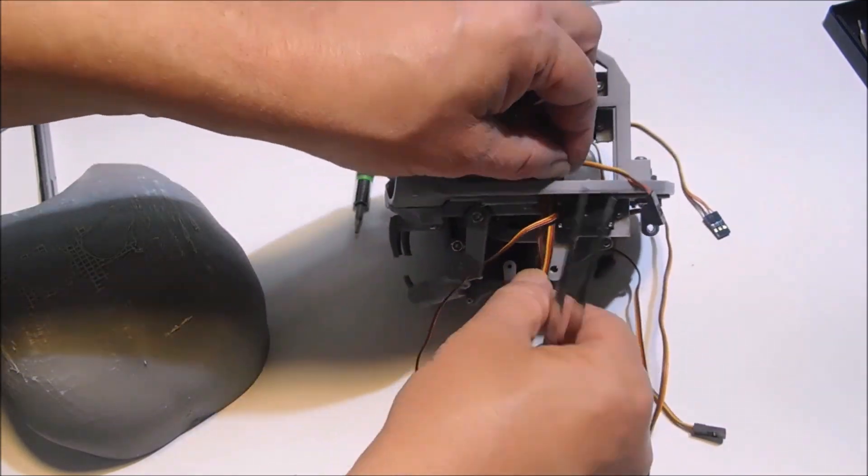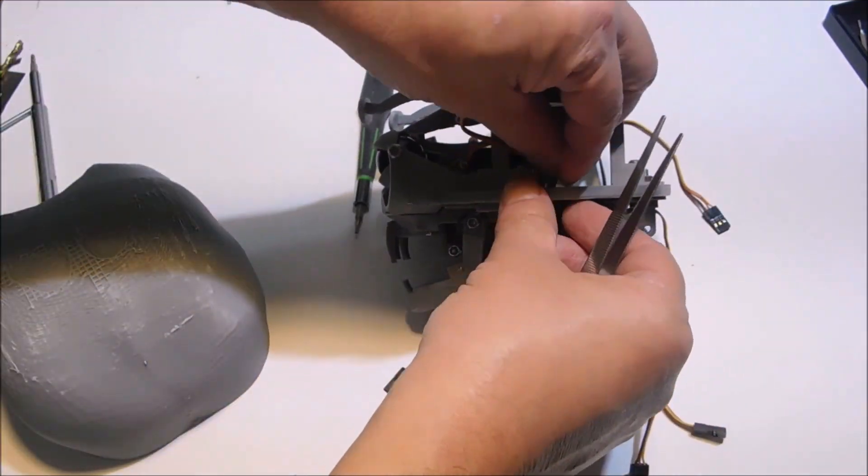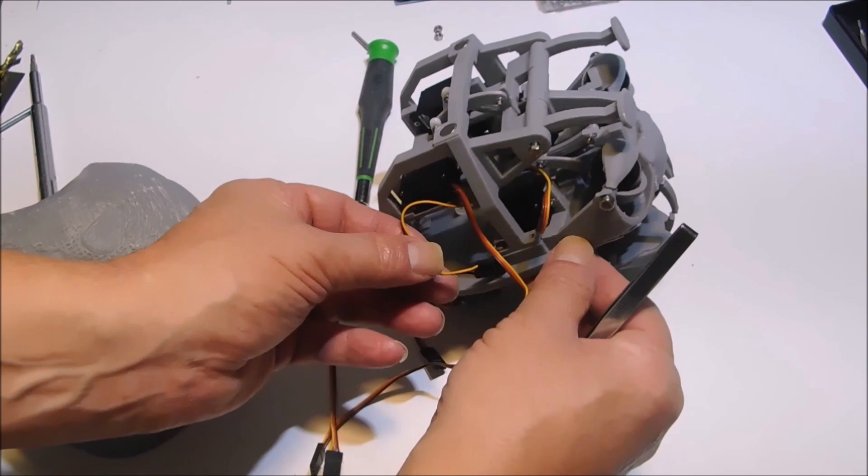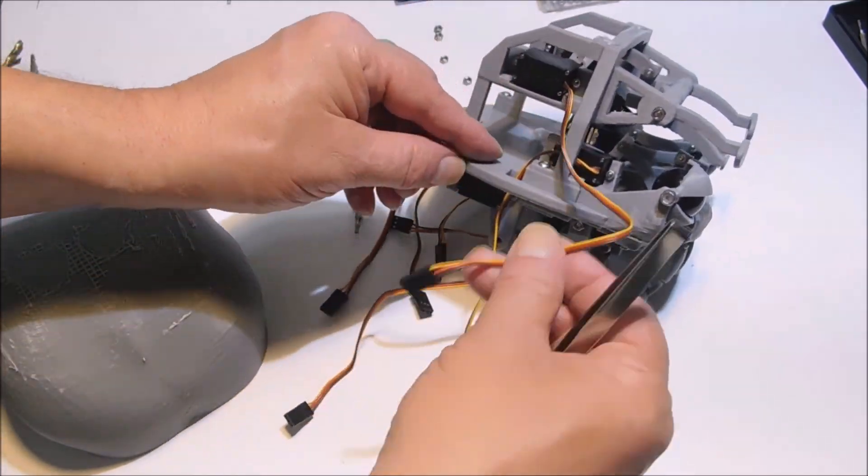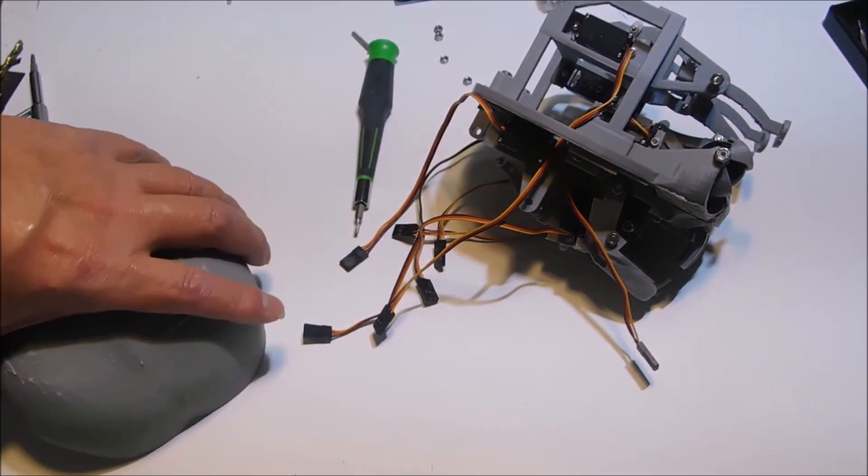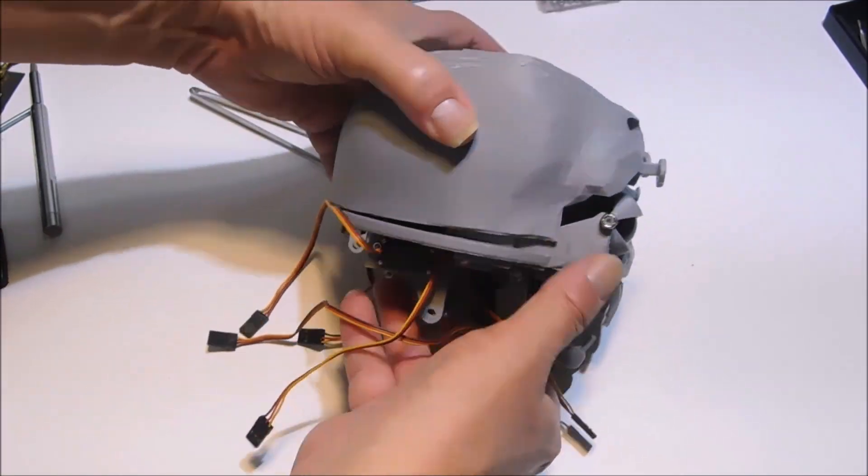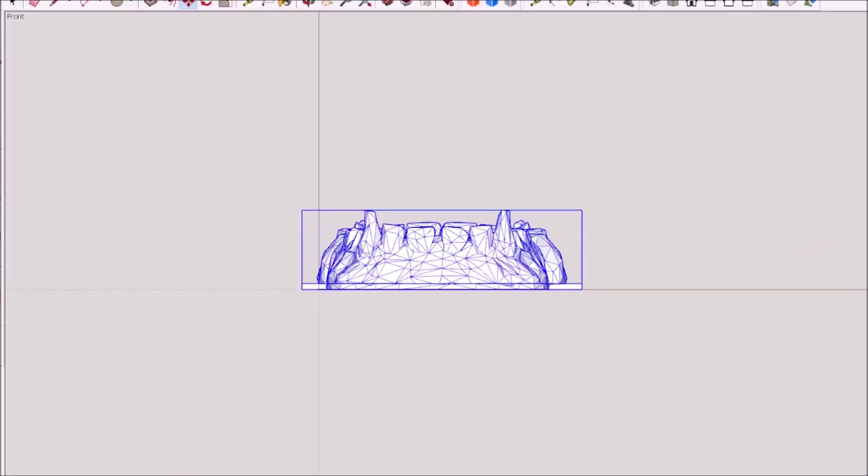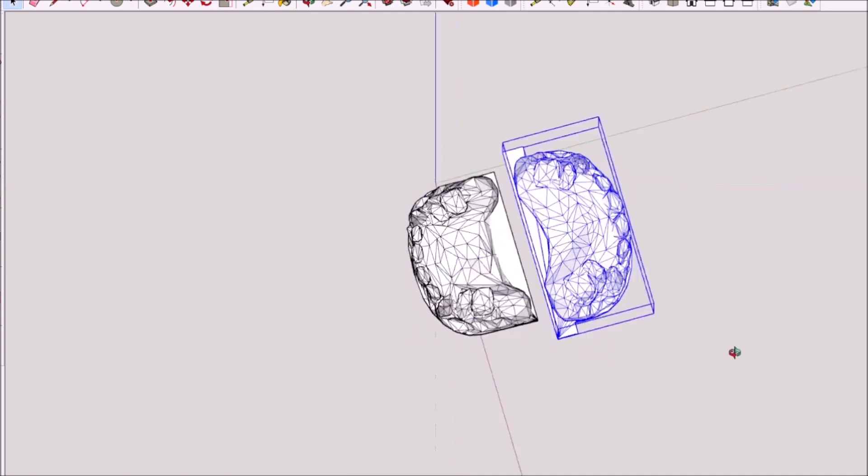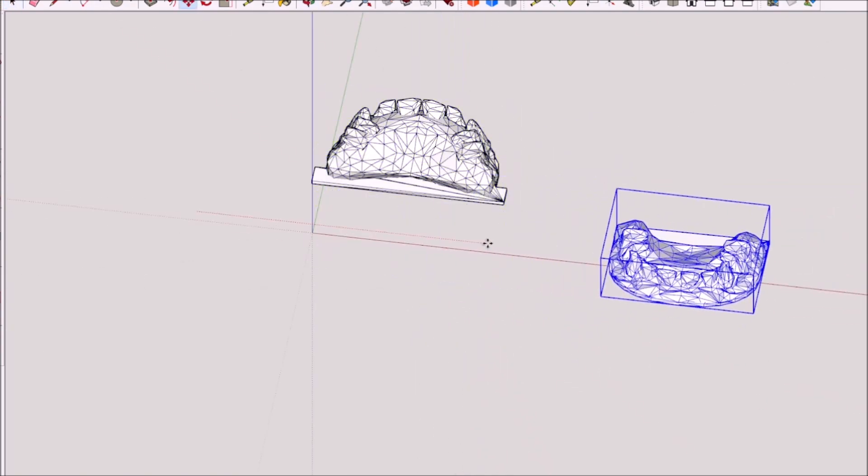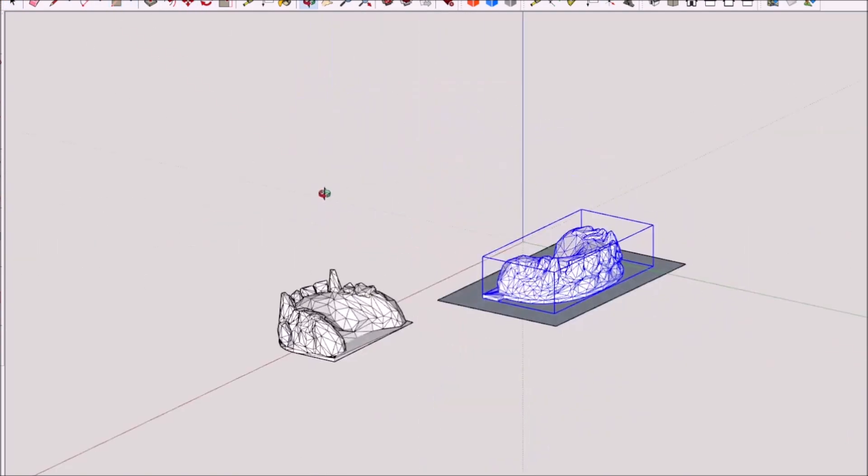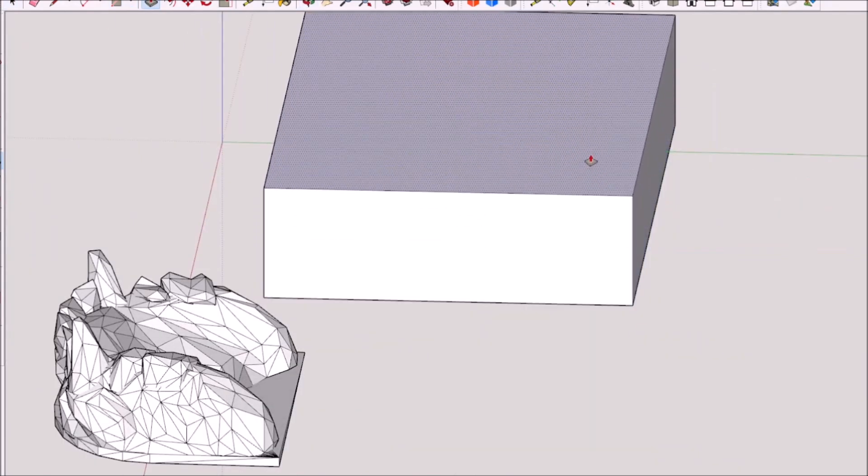Now this part here is you're just threading the five servo wires through the bottom plate, that way you'll have all eight servo wires dangling from the bottom of the head. Now I'm going to make some mold boxes for the teeth because I want to create these teeth or turn them into dental acrylic and kind of make creature dentures.